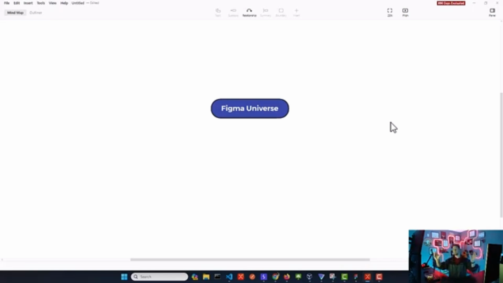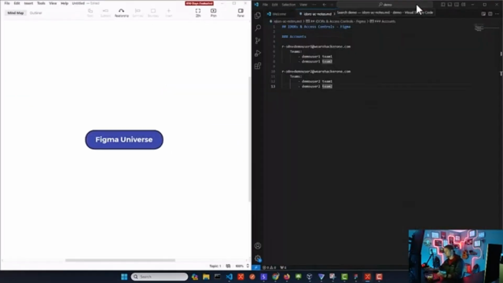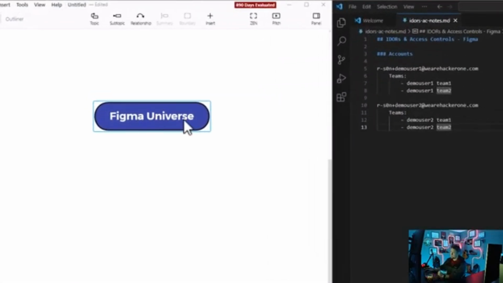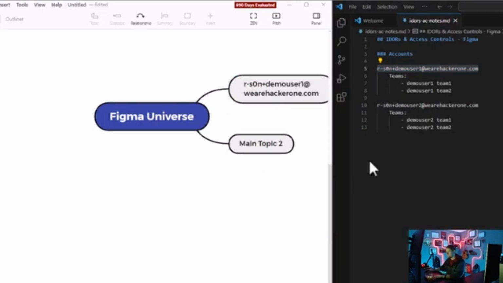So we're just starting from this one central topic. We know that we have their entire technology stack, everything they have across all their different services is what we're calling the Figma universe. And now what we've done is we've come in and created these two different users. Let's actually do it from this side over here. So let's go ahead and pull the Figma universe up here. And within that universe, we've created two different topics. The first one is going to be our demo 1 user, the instance that we created first. And then our second one is obviously going to be our demo user 2.